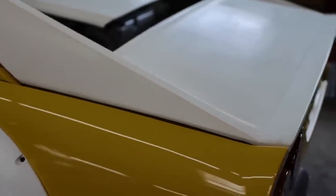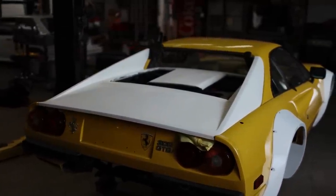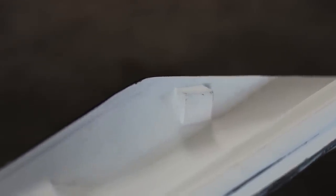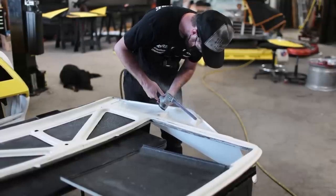With the hatch on the car, you can see the fitment really isn't all that great — it leaves a lot to be desired and is going to need some work. I have a clamp spreading the upper wings because these pedestals, which hold the rubber bumpers that align the hatch, are interfering with the body and keeping it from sitting down properly. So we're gonna do what anybody would do with a very rare, hard-to-get carbon hatch for a 308 and start chopping it up.